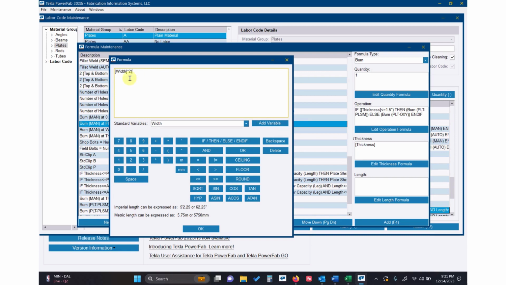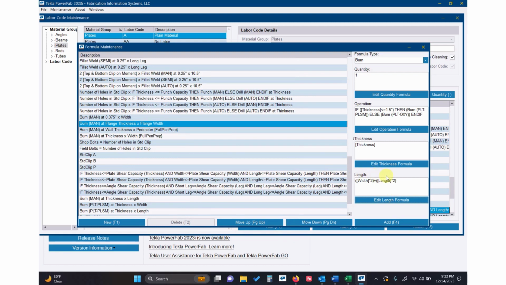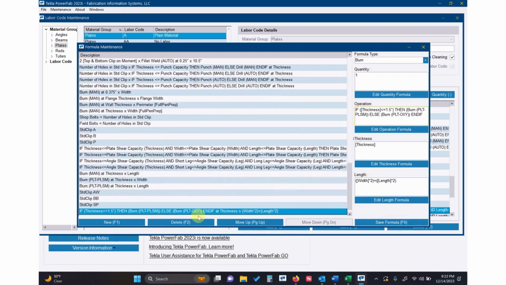Let me put that in parentheses, plus another parentheses, length. While I go to it, I can just type it. I'll go length times 2. So that'll give me my total inches of burn. So now I'm going to add, and you'll see that that is down here.